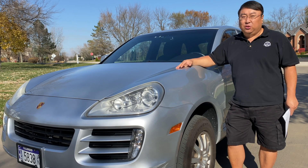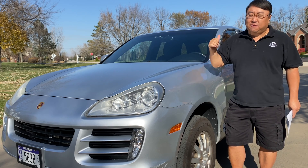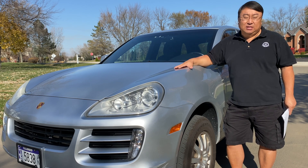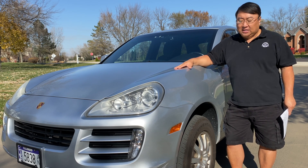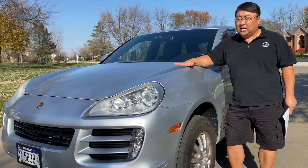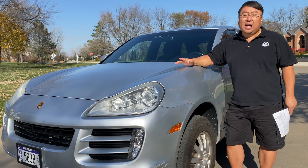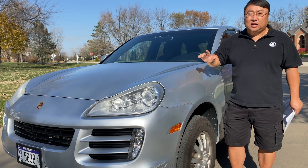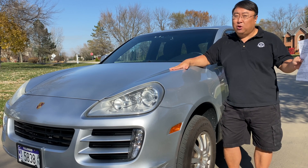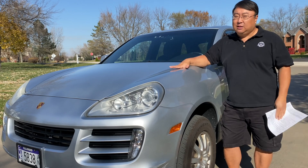This is a vehicle that I don't baby — it's not a garage queen. On bad weather days, heavy snow days, when I'm going on unpaved roads or in rough conditions, this is the truck I take because it's great. It's just an all-around good vehicle. I was actually really worried, like a lot of people, about the maintenance and running costs. I've put nothing but regular gasoline in this and it's been just fine. I've done some regular maintenance and I'm going to go over those first, but this last year was very expensive.